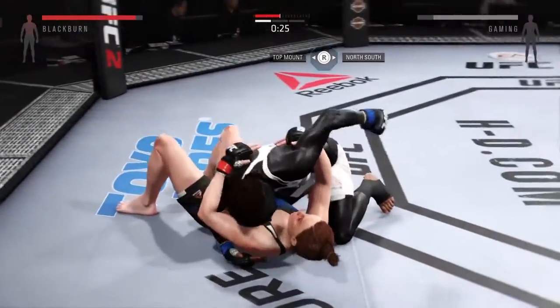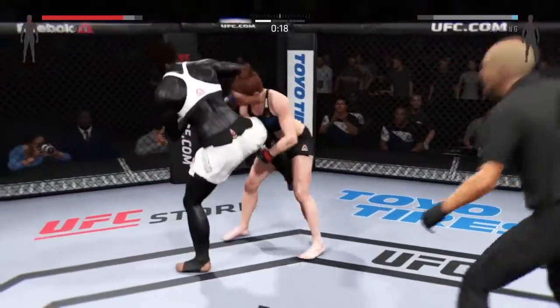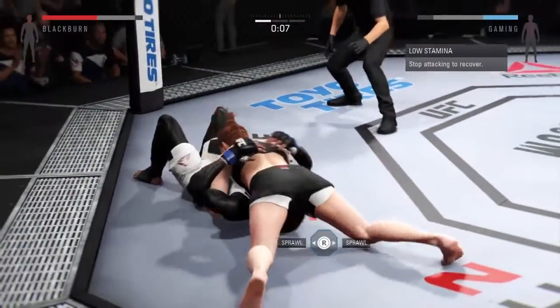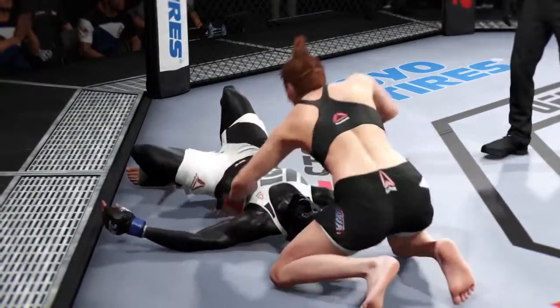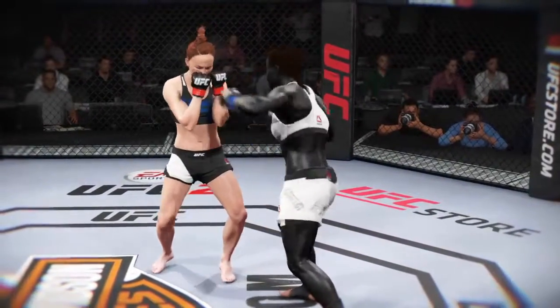Big takedown late in the round. That's an outstanding transition. And she's got her down. Into the round. And that was a huge takedown that will score points. Here's a huge punch that stuns.